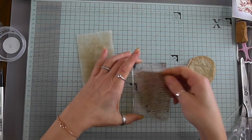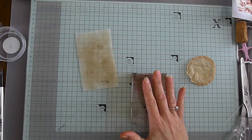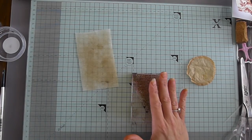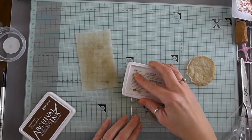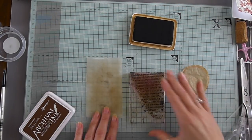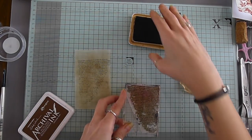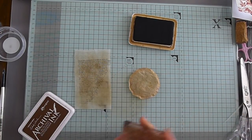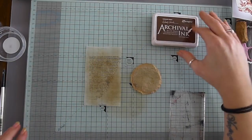So please don't hate me. This needs a serious wash. It doesn't actually stick anymore. It's so grubby. You need to use a permanent ink for this. So I'm using Ranger Archival ink. And I'm going to do both of these together. And I don't want this too heavy. I'm going to stamp the background there, and I've got enough on there to do that one. Yeah, just to give that a bit of a background. So I'll get rid of my manky stamp. We're going to use that one again in a minute.